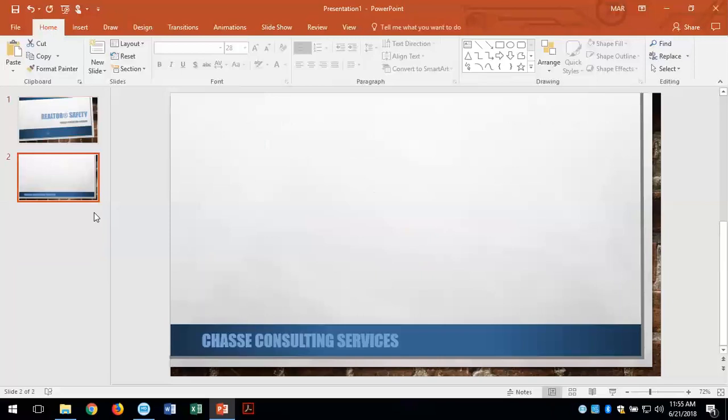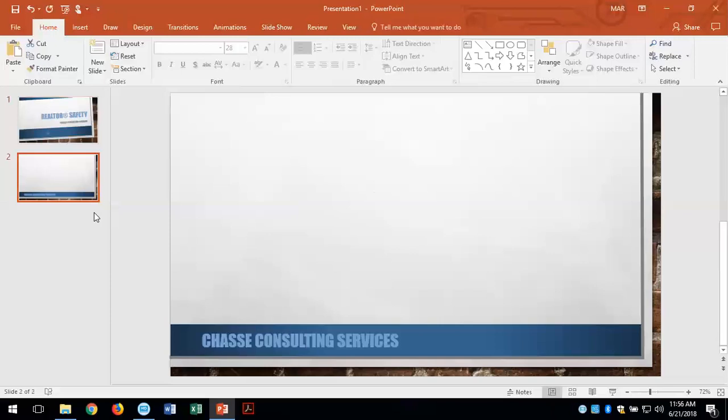So now we're back to our regular blank slide again. So that's the footer section, and you can add those footers anytime. It doesn't have to be right at the beginning of the PowerPoint creation. We could be 4 slides into it, and when you click on the footer and simply check off apply to all slides, it will apply to every slide, including the slides that you have already created. All right, so that's inserting a footer.